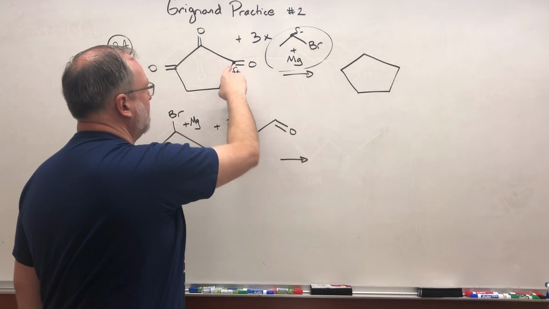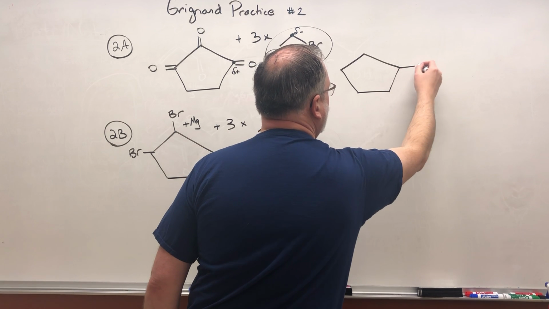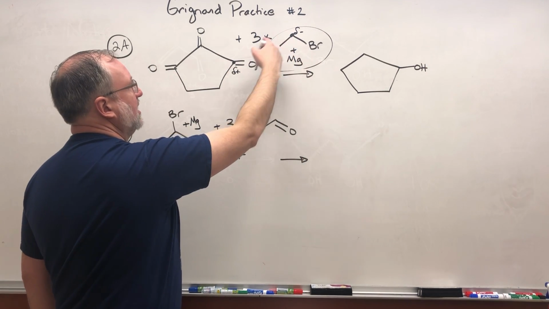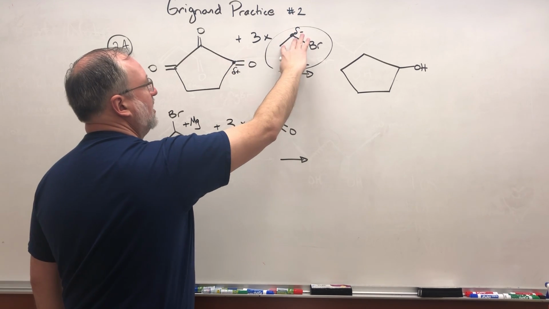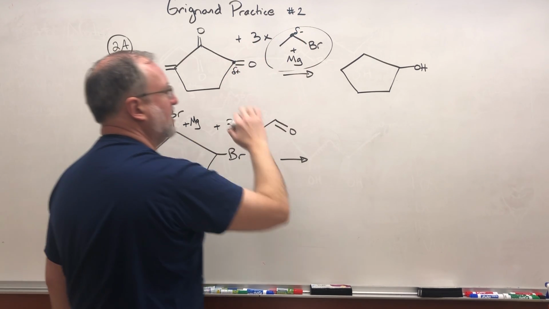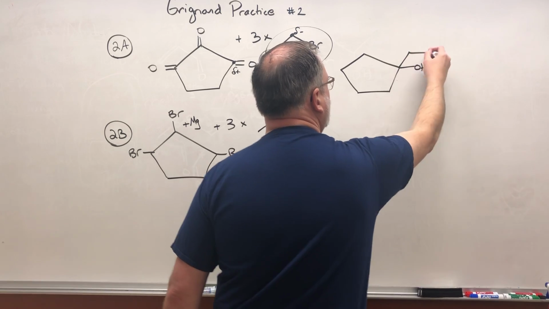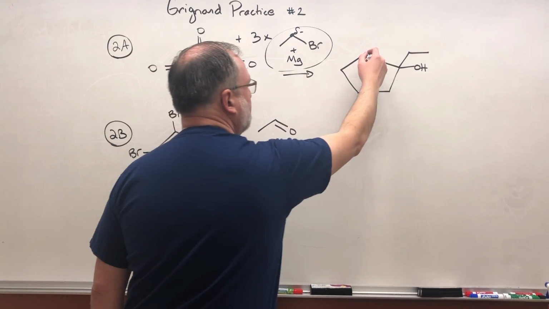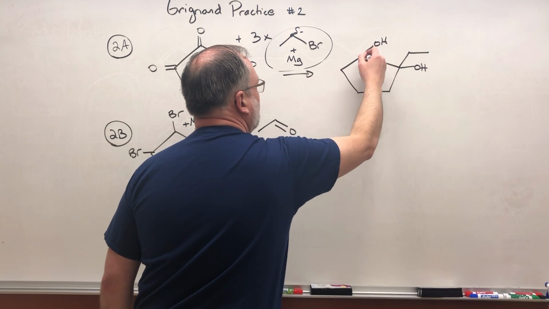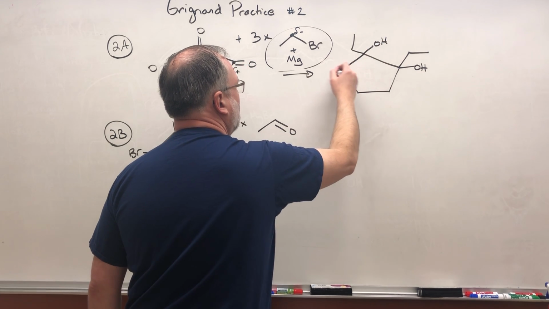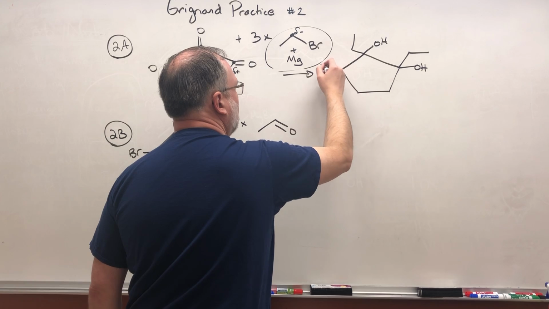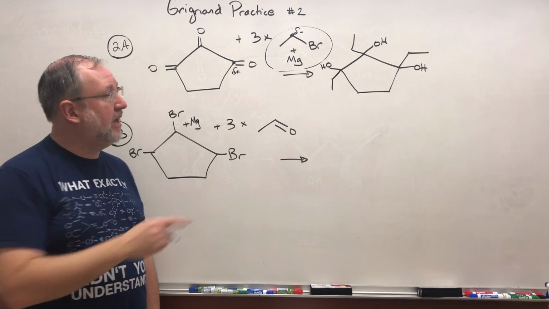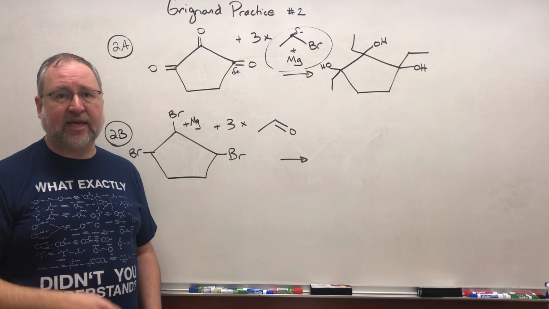Okay. For this carbon right here, one of these bonds is going to break as these electrons sort of swoop in, and you're going to get these 2 carbons are going to attach here. Something like that. Same thing for the others. Okay, so 2A, you're going to get a product that looks like that.